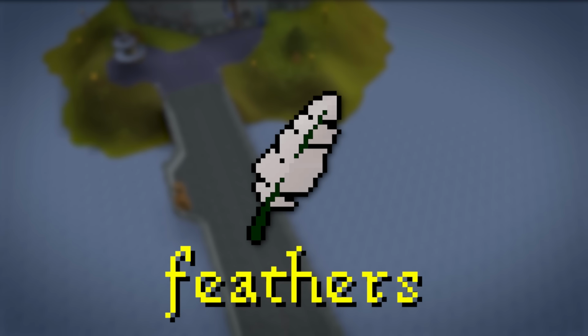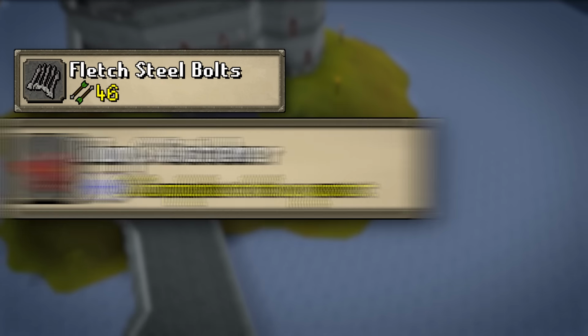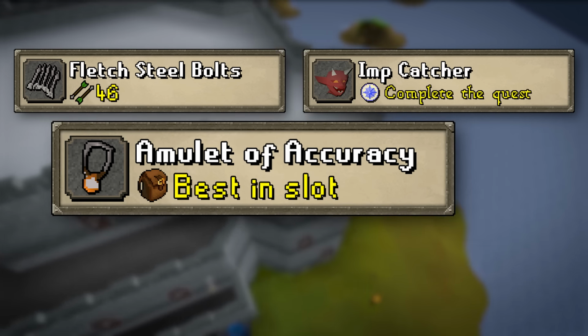The chicken unlocks feathers, so I need to fletch the highest level ammo I can, which is steel bolts, requiring 46 fletching. I also need to complete the Imp Catcher quest and acquire a new best in slot, the Amulet of Accuracy, my first ever amulet with stats.